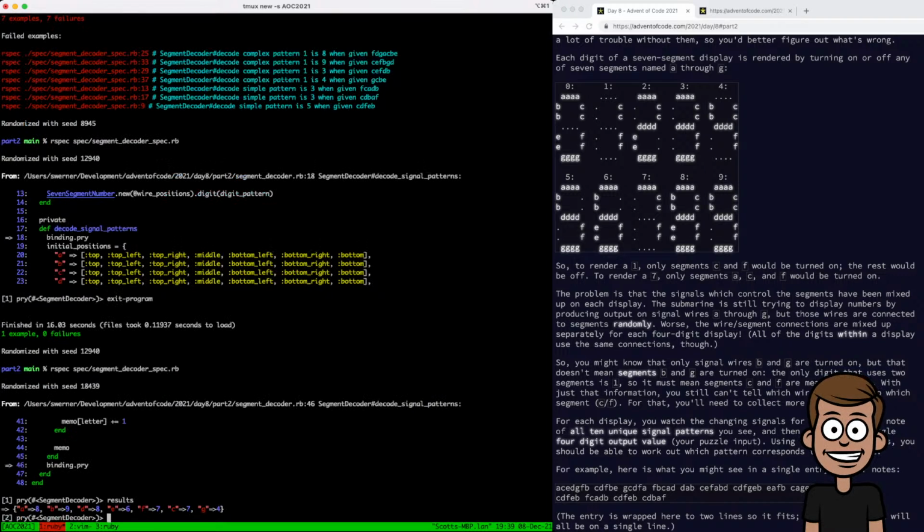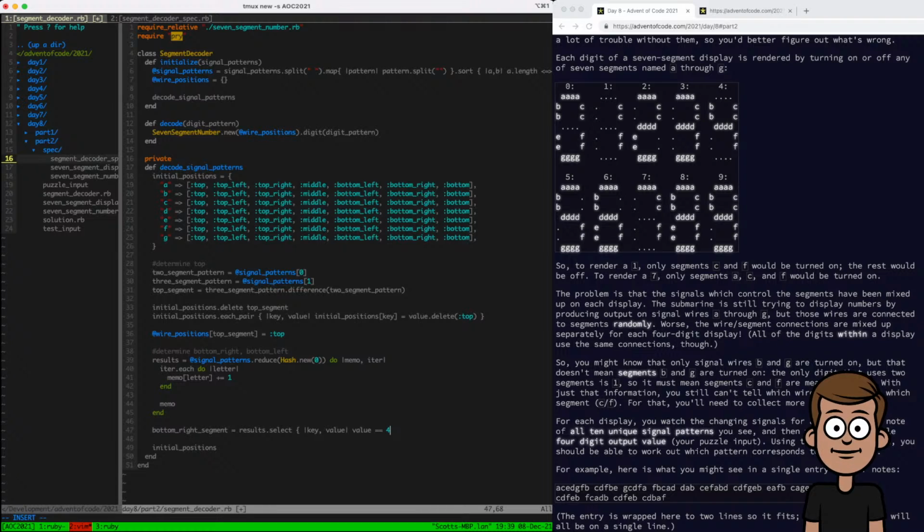So when it's 4, we know that that's bottom left. So that's bottom. So 9 dot keys sub 0. And we can do bottom left segment equals results dot select key value equals 4, key sub 0 is going to give us that letter.